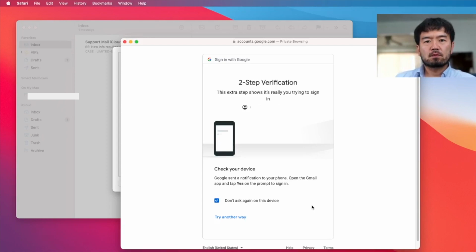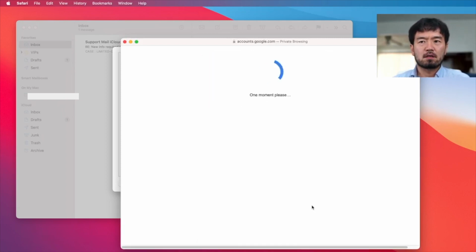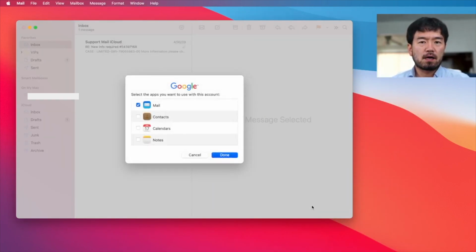If you set up two-factor authentication, which means you use Gmail on your phone, you might get this notification. That means open up the Gmail app on your phone. It asks, is it you trying to sign in? Then you have a choice, no or yes. Then just tap yes. It's going to confirm your account. If you haven't set up two-factor authentication on your Google account, you don't get this message, but otherwise you will.